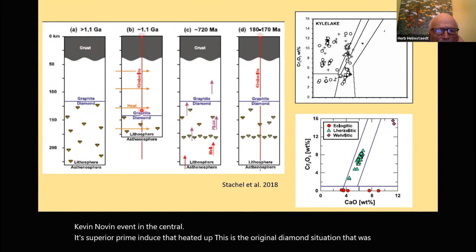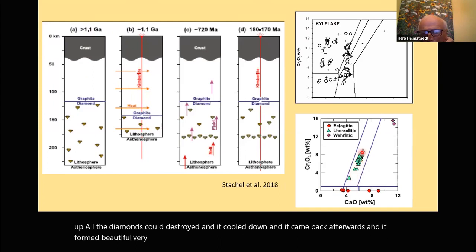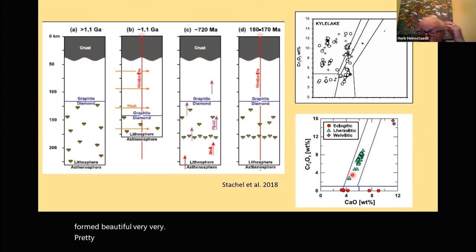All the diamonds got destroyed, and it cooled down, and it came back afterwards, and it formed beautiful, very, very pretty and very expensive, $550 per carat diamonds of the Victor mine.